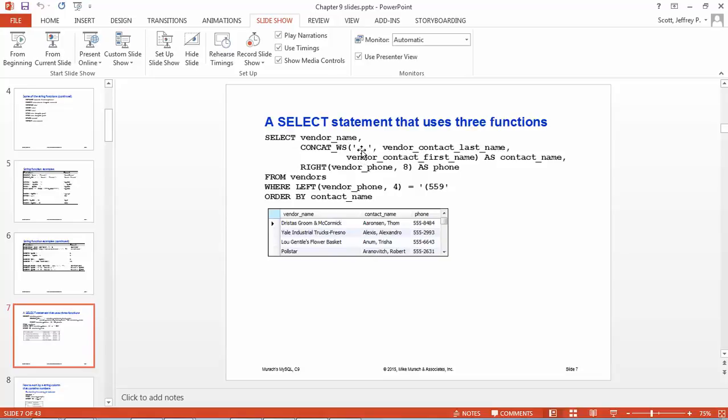We are making sure that we put a comma and a blank space in between what's here. So here we're saying check, and if the vendor phone has, it looks like an area code that begins with parenthesis 559, those are the ones we want.